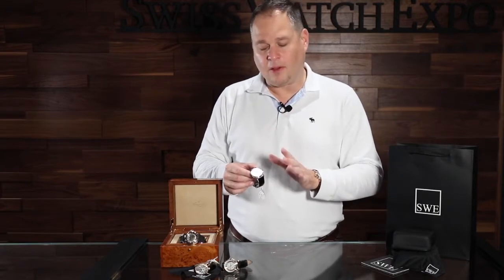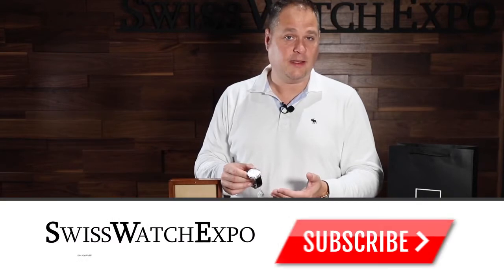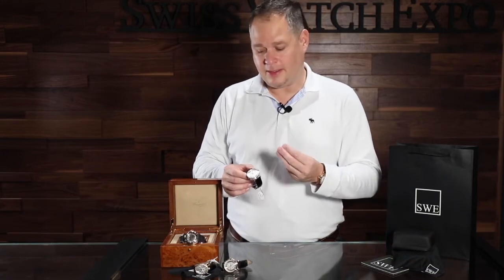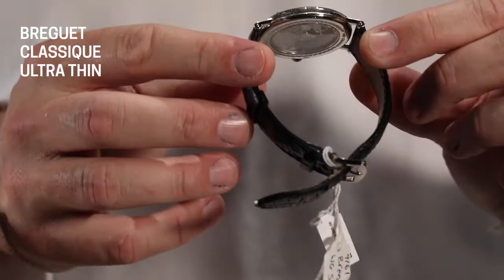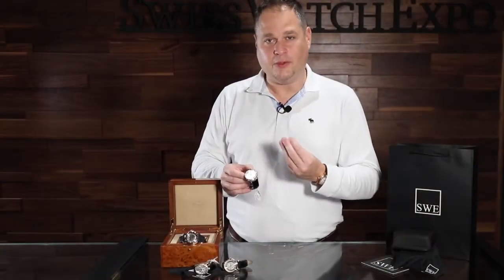These are small things that they did at Breguet dating all the way back to the 1800s to ensure that fake copies of their watches wouldn't be distributed widely. They discovered that if they put little small hints to their brand in various areas of their watch, they weren't easily duplicated. Because these are hand engraved in the chapter ring of the dial, it's very difficult. You don't find folks who make duplicates of these watches being able to do this level of detail.